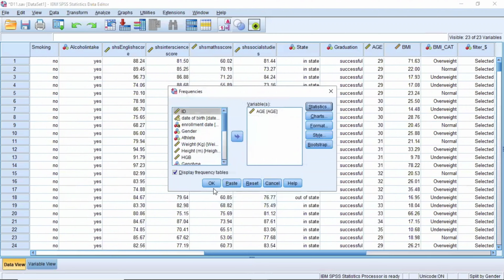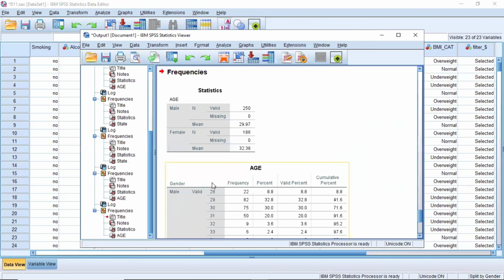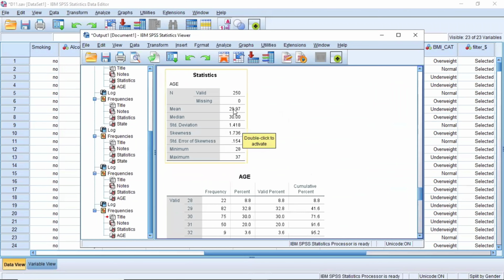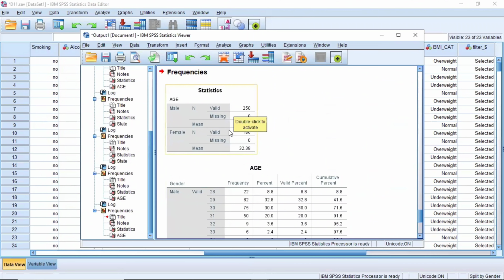And then I click on continue. Now, this is going to split it for me. And then we have the mean age of the males as well, 29.97, exactly like we got over here. And then that of females as 32.38. So that is that.